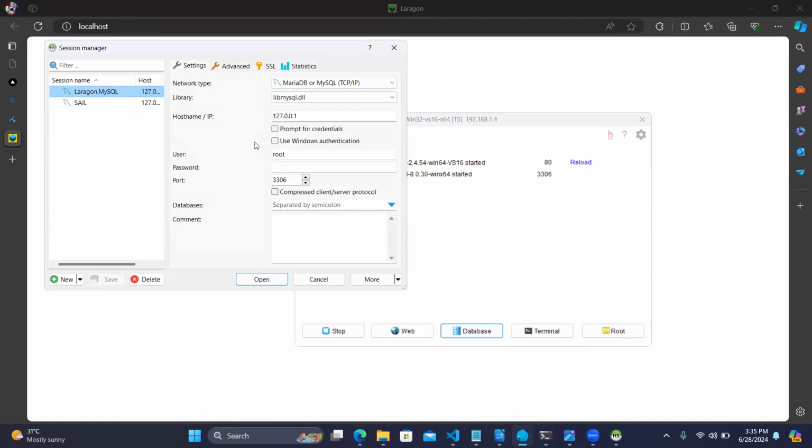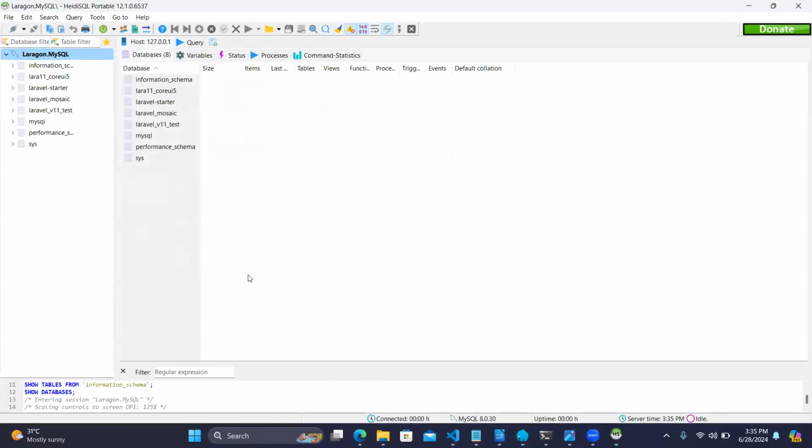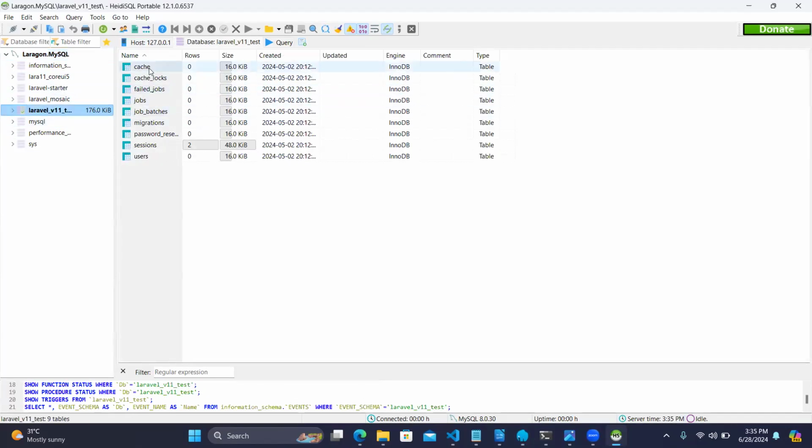Database is going to be showing me what databases I have. So right now by default MySQL is installed. And then the username is root, password is blank. And if I say open, it will open my database here. Okay. So these are the databases I already have. So we'll go through this later so that you can see. Now these are the tables I have inside this database.